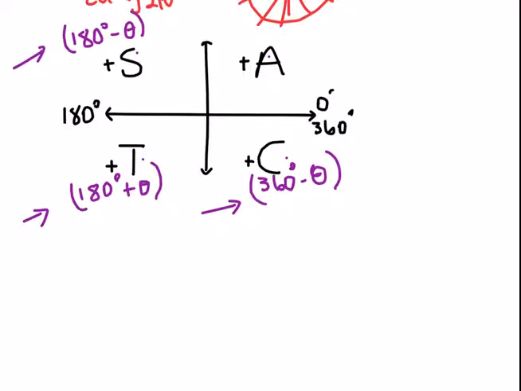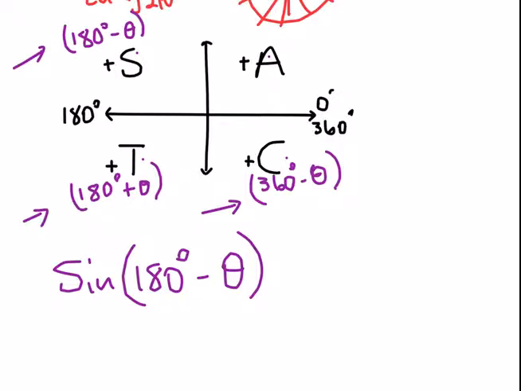So let me give you an example. Say you may be given something like sine of 180 degrees minus an angle, and they say evaluate this as an example. So how do you work it out? You don't need too many steps. In just one step you will be done, and this is how you work it out.